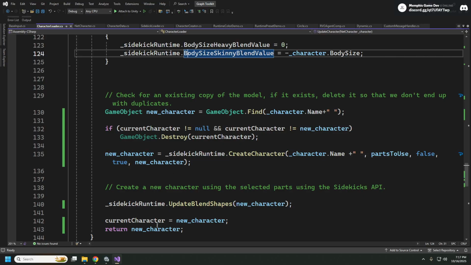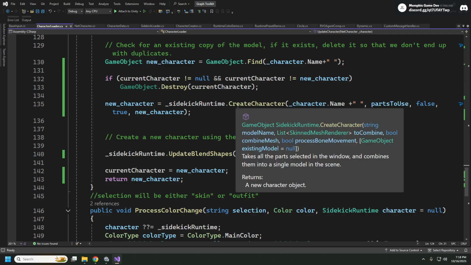And then down here, this is why I'm saving it as the current character. So if the character is null and the current character is different from the new character, so if we change the character's name, it's going to destroy the character. I probably need to change this for actual multiplayer stuff.